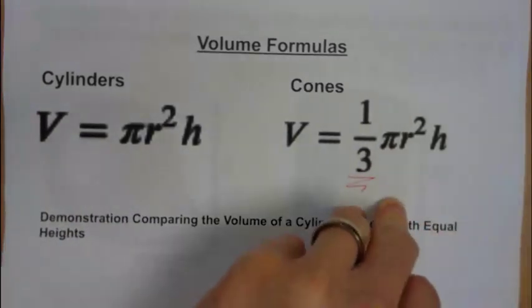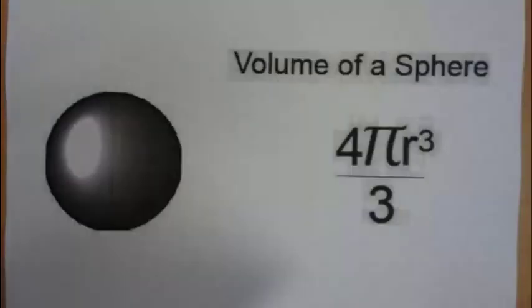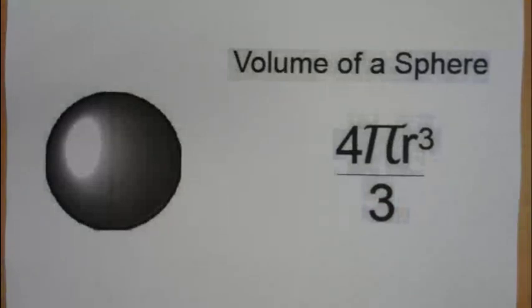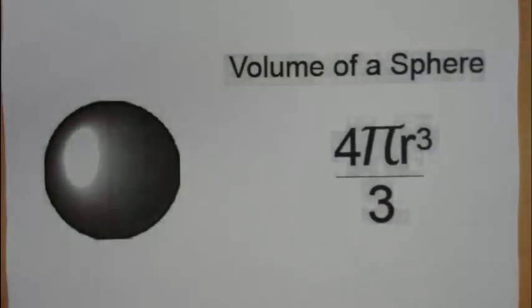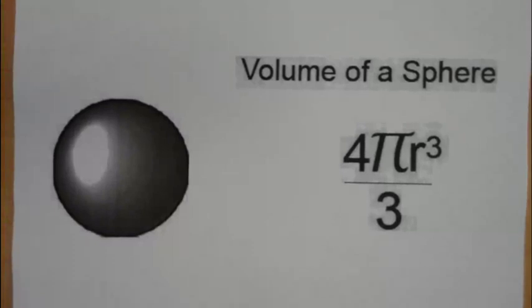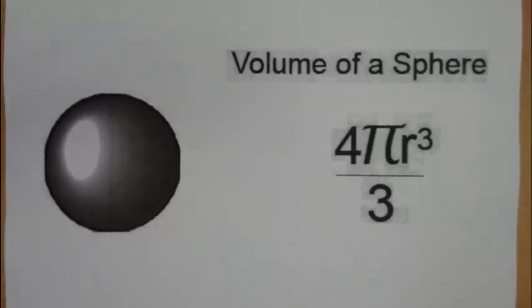And lastly, you have a sphere as part of this. The volume of a sphere is a pretty complicated formula, 4 pi r cubed over 3. And that is a formula that is not quite as easy to derive or create. You need a little bit of higher level math to really get where that comes from. That's something you'll learn about in a future class once you've acquired the extra skills you need.